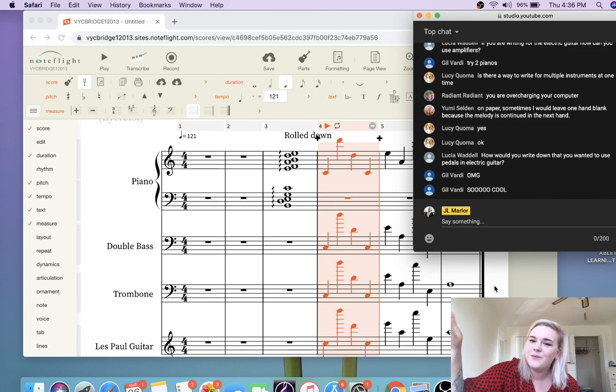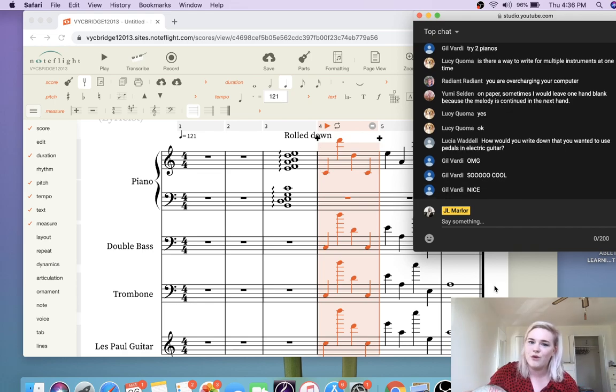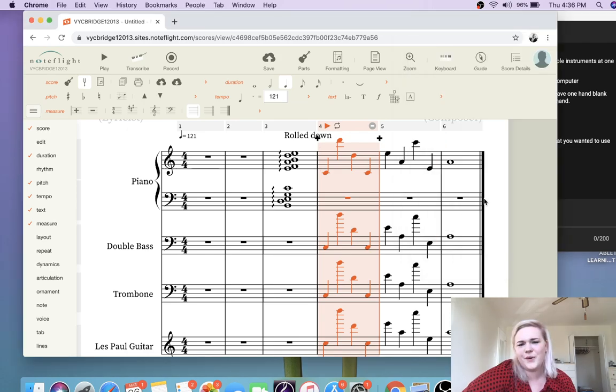Come on, you would not have come up with that if I put a piano in front of you, right? I came up with that because I was just like, let's throw stuff on a page, why not? So I'm urging you guys, if any time in the world, to write down the craziest things you can think of and just really have no shame about writing something that might sound bad. Now is the time to do it when you're playing around in Noteflight.